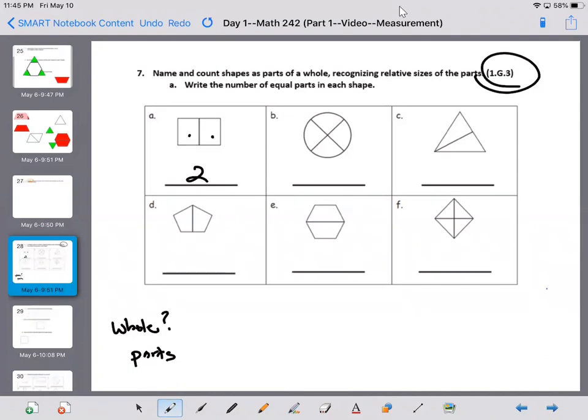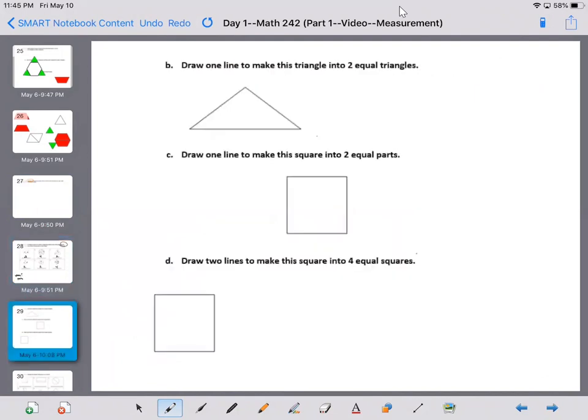But here you see that it has 4 pieces. And so the number of equal parts in that shape would be 4. We see the triangle divided into 2 parts. And we see this pentagon, which is 5-sided, and it's also separated into 2 pieces. And then here's our hexagon that's separated into 2 pieces. And then we have a rectangle or a rhombus or a quadrilateral, however we want to label that, and it's also divided into 4 pieces.